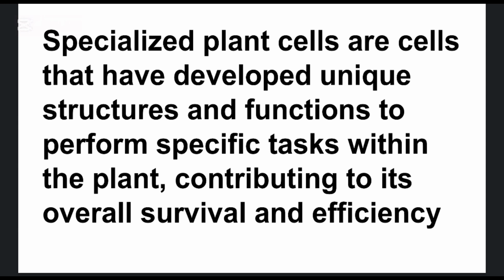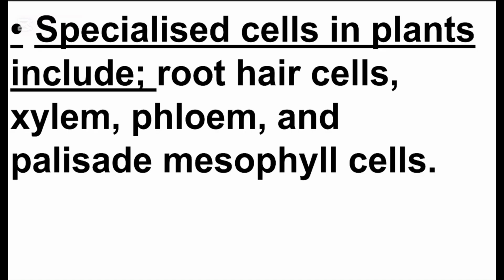That is it. Now, examples of specialized plant cells. Let's talk about that. You have the root hair cells, the xylem cells, the phloem, the palisade mesophyll cells. All these are specialized plant cells which carry out a specific task in order for the plant to survive in its environment.